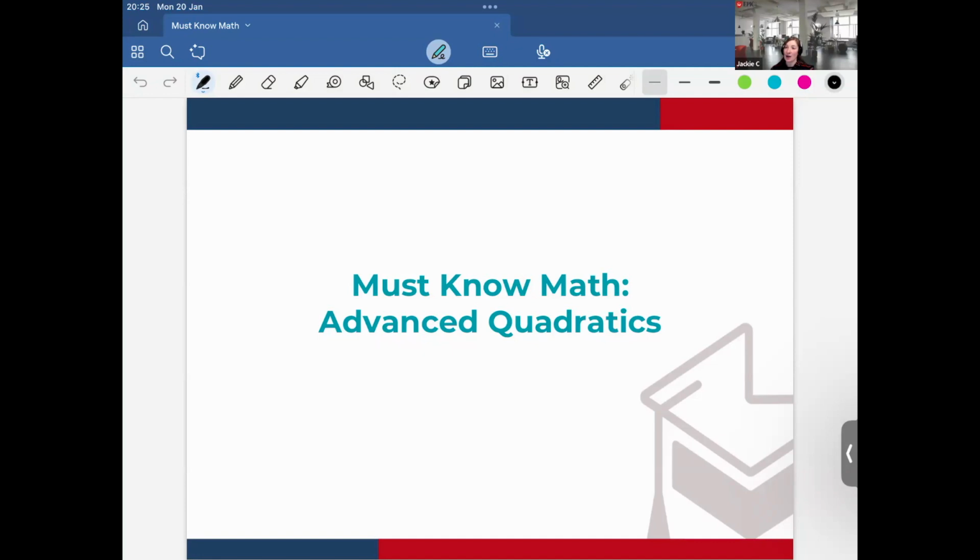Advanced Quadratics appear on every single SAT exam in some capacity. These problems in particular have all appeared on past official exams, and the SAT is known to repeat the problems slash concepts, not the exact problem, but the exact concept. So you want to make sure that you know how to solve all these problems. So per usual, let's jump in.